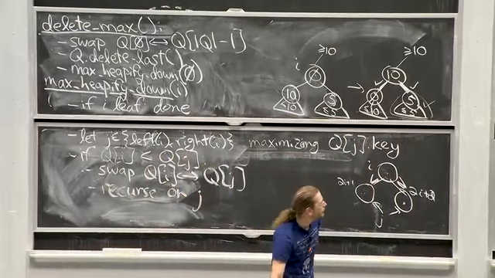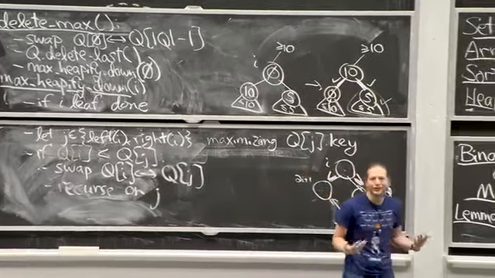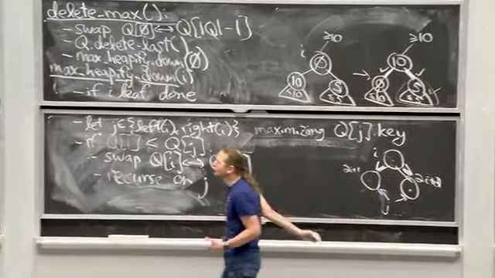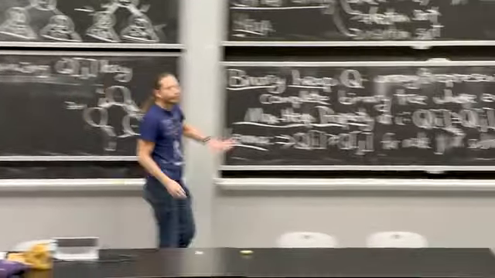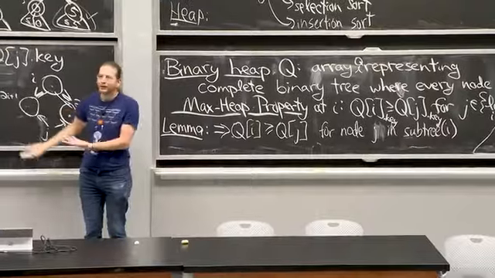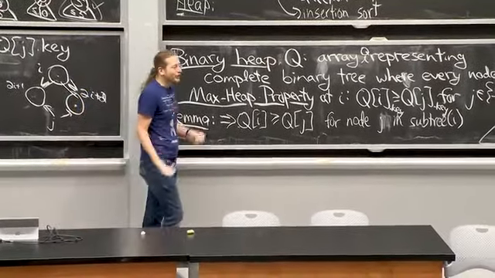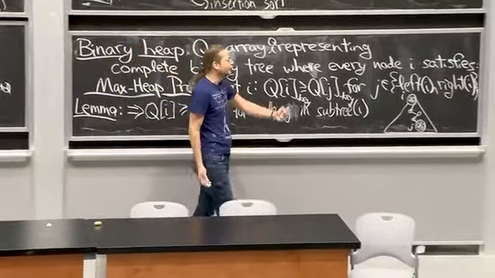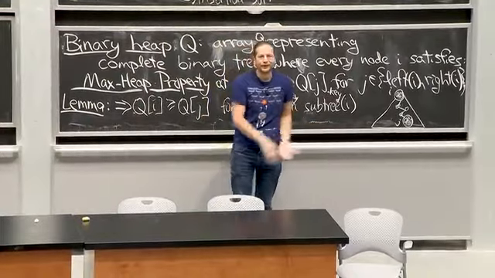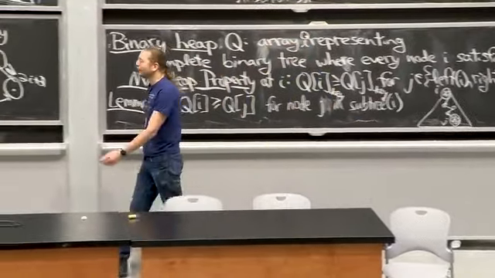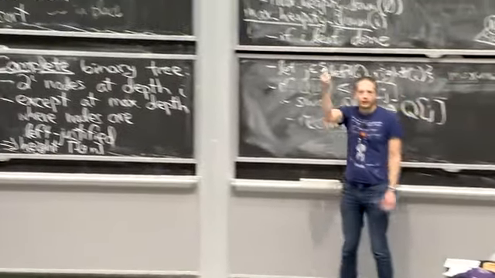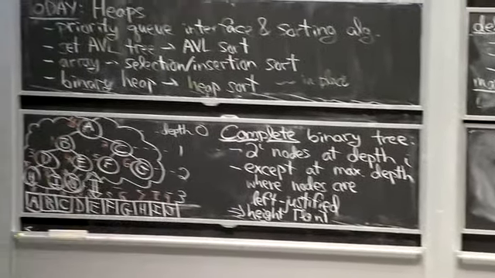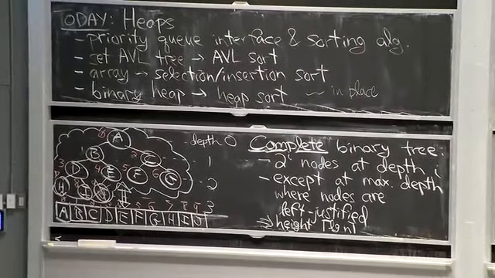OK, so it's almost forced what we could do here. The amazing thing is that you can actually maintain a complete binary tree that satisfies the max heap property. But once you're told that, the algorithm kind of falls out, because we have an array. The only thing we can do is insert and delete the last item. And so we've got to swap things to there or out of there in order to make that work. And then the rest is just checking locally that you can fix the property. Cool.